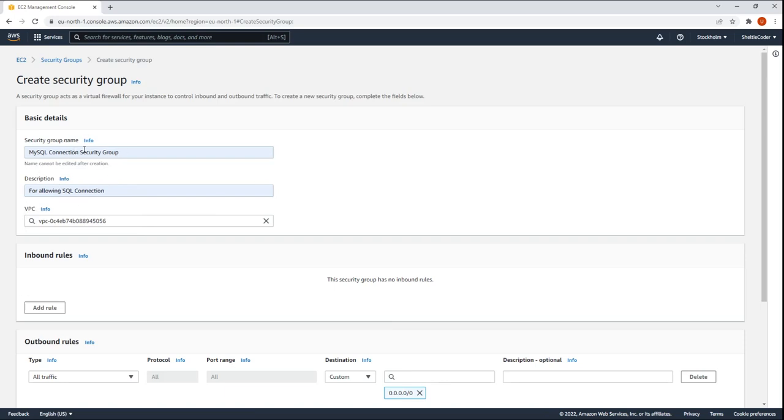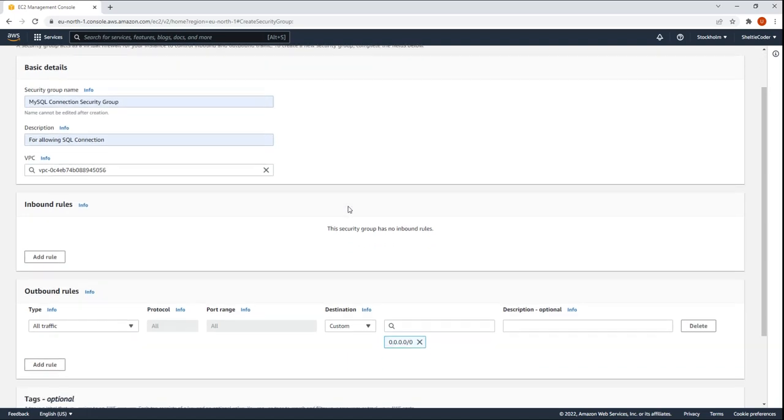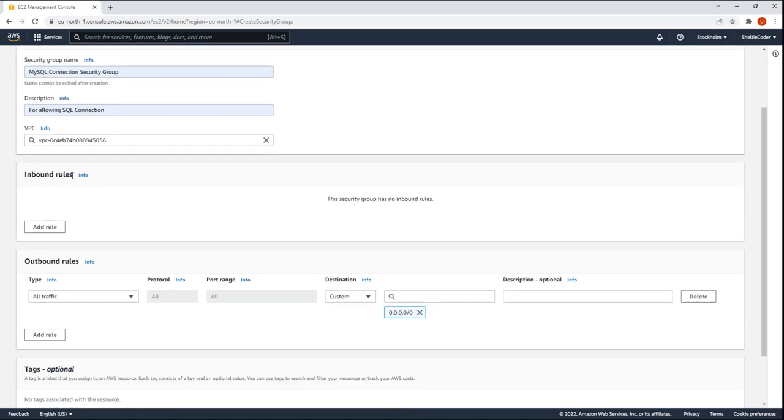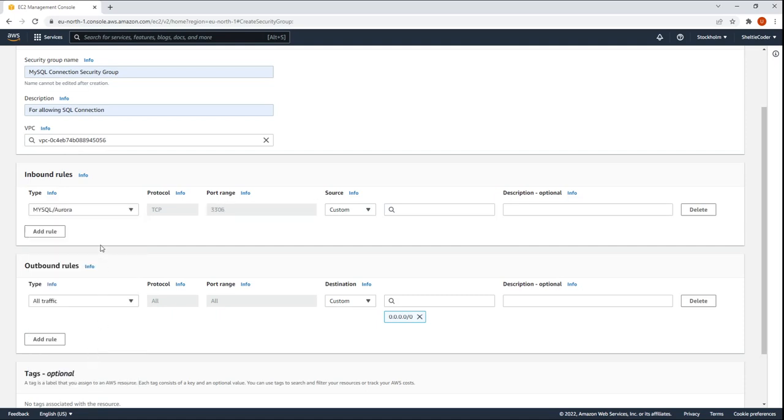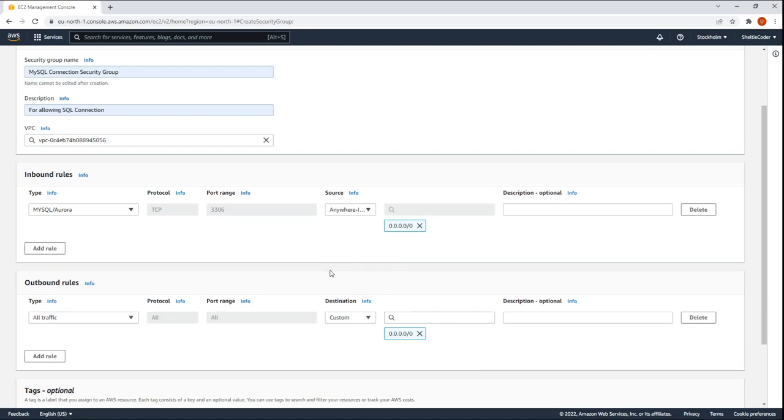It's really for information purposes only, but make sure you are able to identify the connection security group from the list if given. Inbound rule is now who can access your future server or your future database. I will make it right now open for the world, just to test if everything works. But in your case, you should tailor it to your own needs.